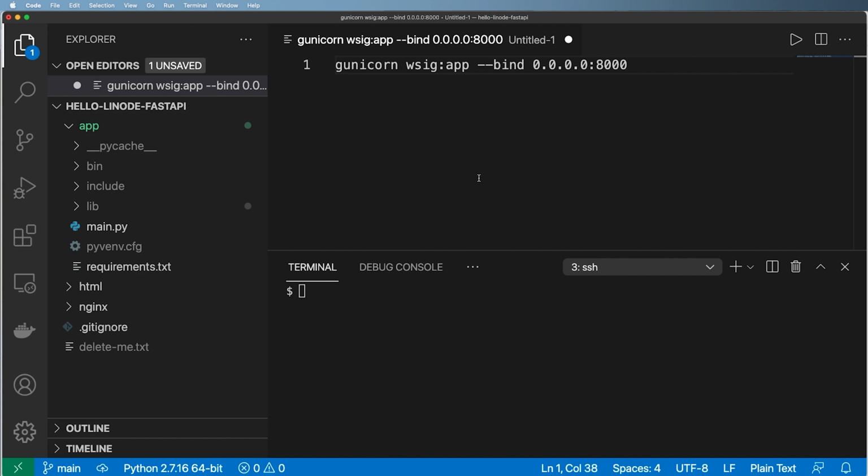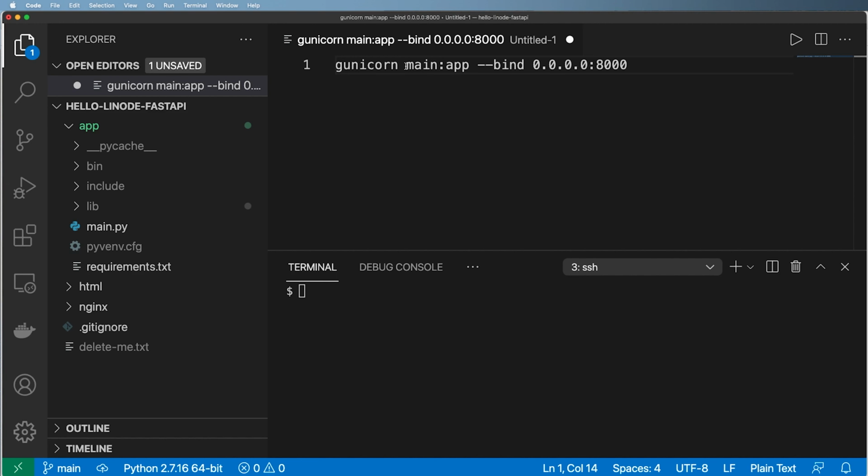So that is a really standard way to do it, and it's actually probably WSGI. This is something I would use on Django, for example. And in Django, it's probably even just application, not even app. But of course, we're not using Django here. We're using FastAPI. So what I want to do is just say main:app. And this is almost the root command that we need for gunicorn to work with uvicorn in production.